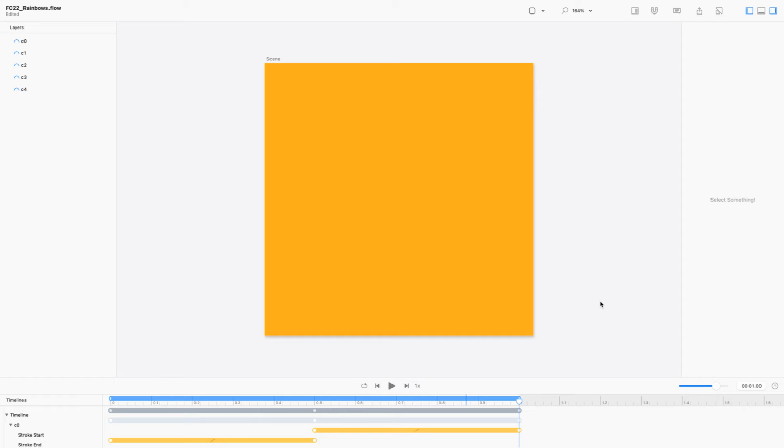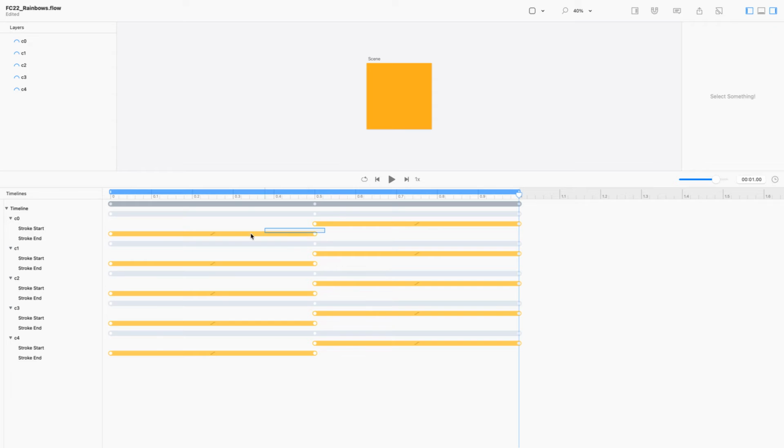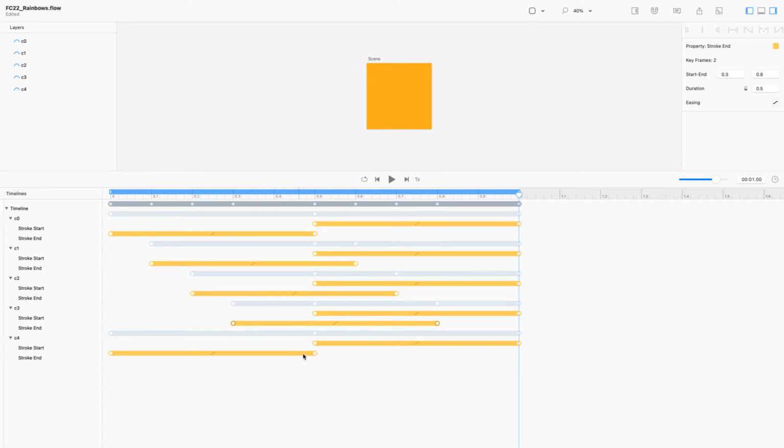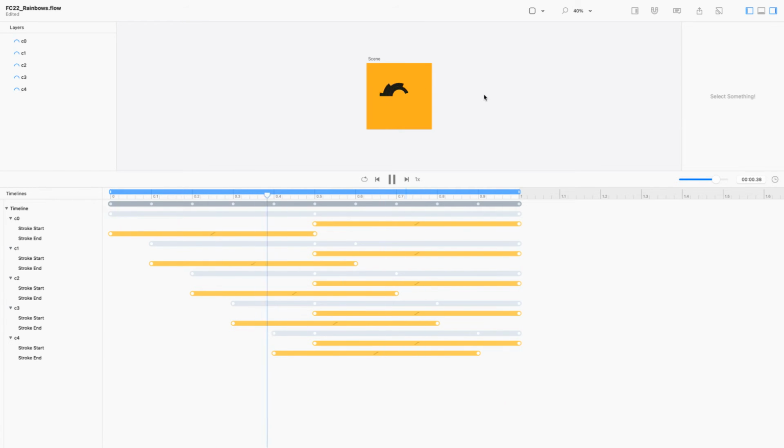Cool, right? So let's offset these things a little bit now. Let's take these animations and offset the stroke ends by 0.1 each and see how that feels. All right, let's do this. I could do the distribution of it, but I just started doing it this way because it's pretty quick. And 0.4. Yeah, actually that's pretty good. That's pretty spot on. Let's now take these and move the stroke starts out a little bit, just like this.